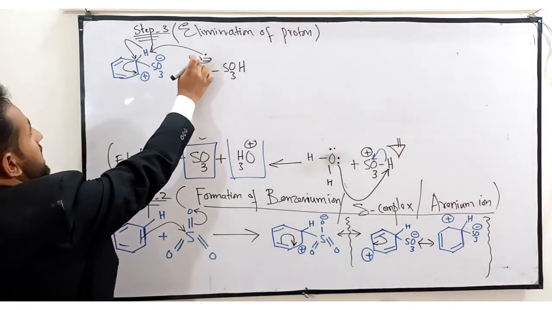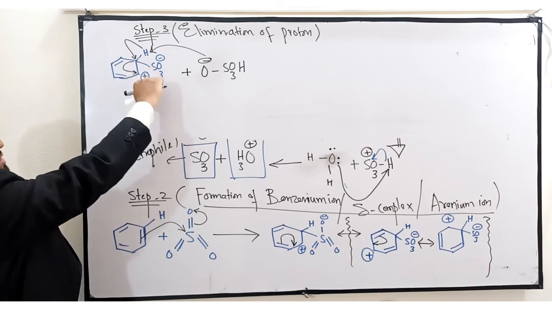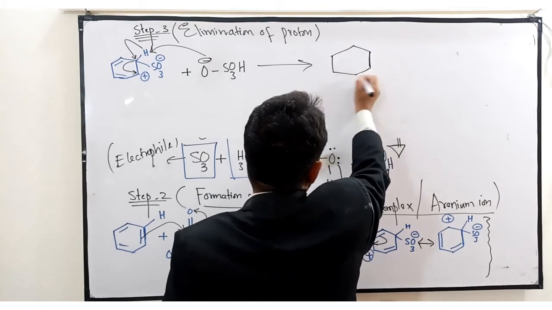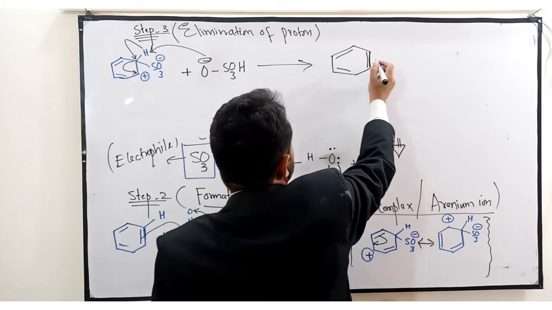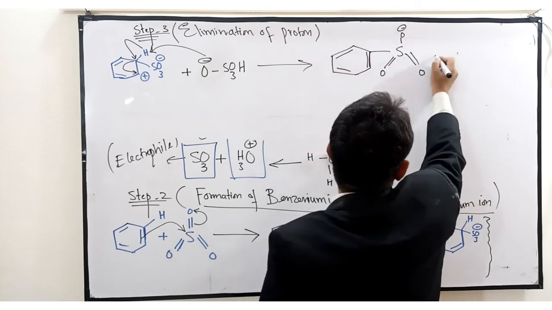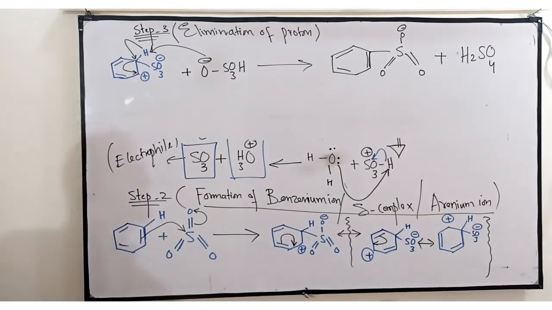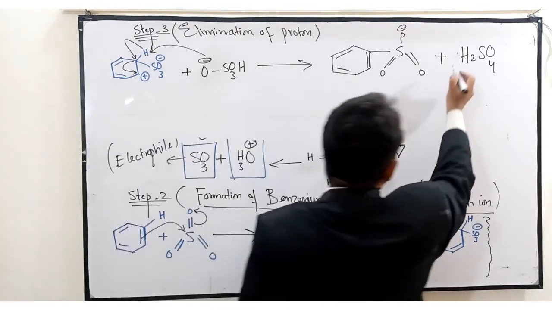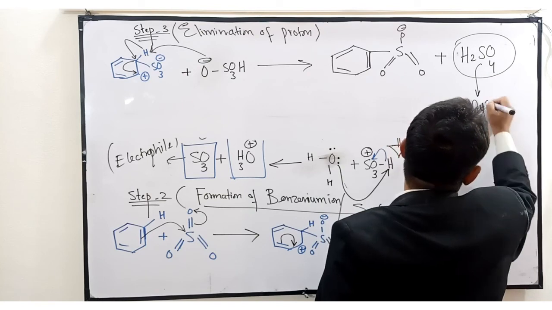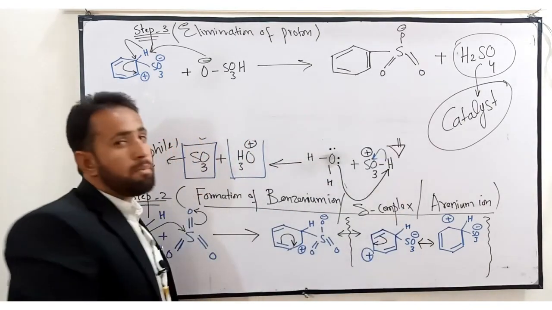So this hydrogen sulfate will attack this proton, in turn the proton will give its electron to this carbon, and the carbon will share its electron to this positive charge. By this, not our final product, I will tell that later, our double bond will come, the proton will eliminate, and here I will show this double bond plus H2SO4, that is sulfuric acid. Understand? Sulfuric acid has formed. That is the same sulfuric acid which was used initially as a catalyst, while the sulfuric acid which was used as a reactant is going into the formation of product.